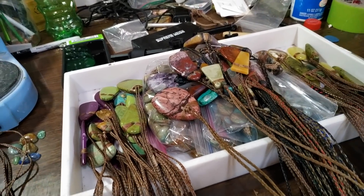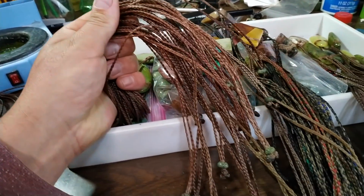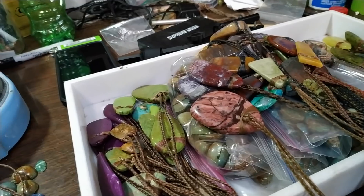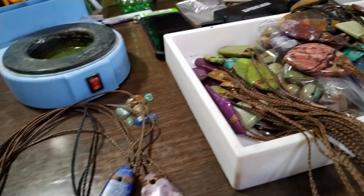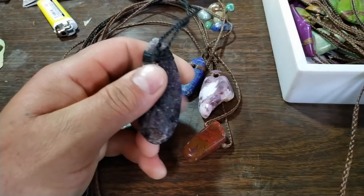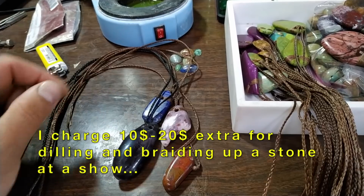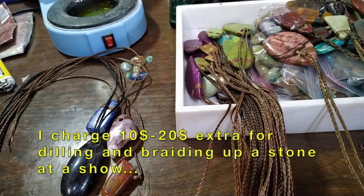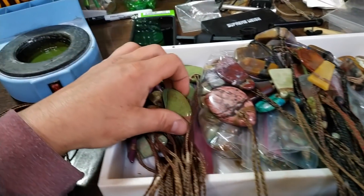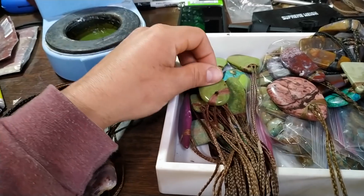This is Lapidary Dave, and right now I'm going to share with you folks how I go about braiding up my gemstone necklaces. I get asked this question a lot all over social media and sometimes on YouTube. I make gemstone necklaces by drilling holes into the stones I make — sometimes cabs, sometimes pieces that I know are going to be pendants. Sometimes I wait for folks to buy cabochons at shows, then I drill them right then and there and braid them up to make them necklaces. I use a simple sinew, artificial sinew.